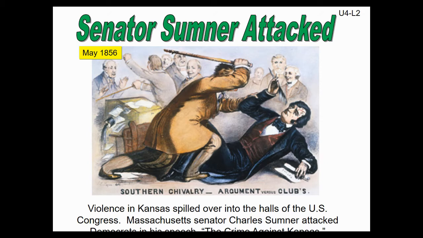So Charles Sumner is going to denounce the Kansas Nebraska Act, and he attacks Stephen Douglas. He attacks Andrew Butler from South Carolina and Stephen Douglas from Illinois. He attacks them verbally and talks about these crimes against Kansas and these terrible things that are happening because of the idea of slavery. So Congressman Preston Brooks from South Carolina, who is related to Andrew Butler, is going to defend the South and defend his kin.